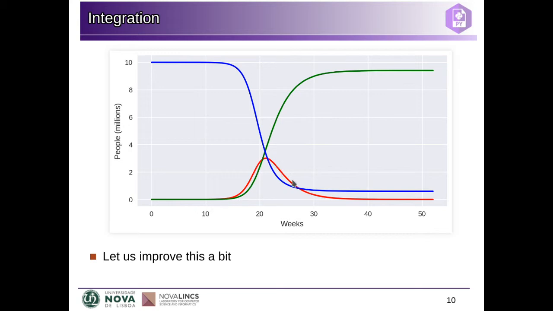You can see here the infected are increasing, and then they start to decrease. They start to decrease because the susceptible population starts to decrease too, so it's harder to infect new people, and then the infected ones start to recover, and since they no longer infect too many people, they start disappearing. And here we have the recovered, which start increasing. After say 30-40 weeks, the disease has gone, and mostly everyone has caught the disease and has recovered. This is basically what happens if we have these parameters for this kind of disease.